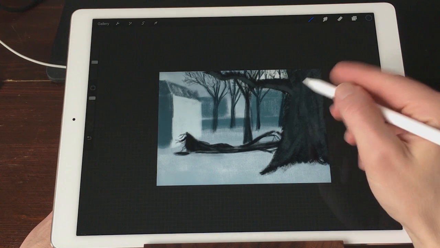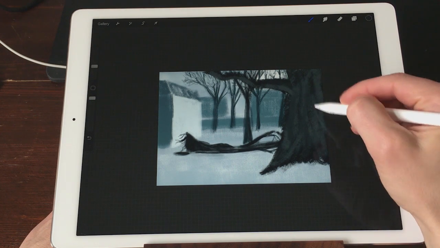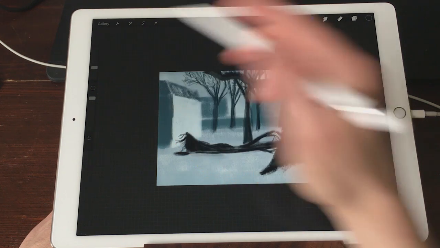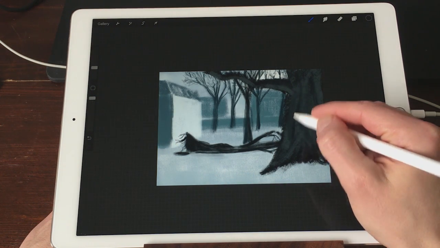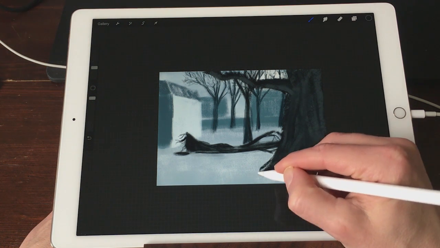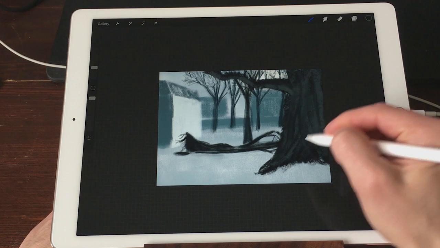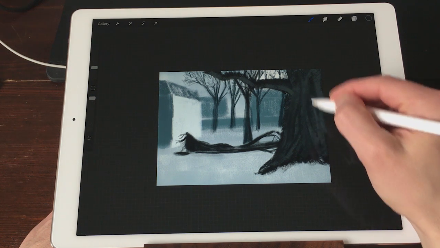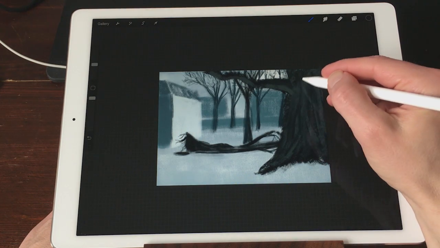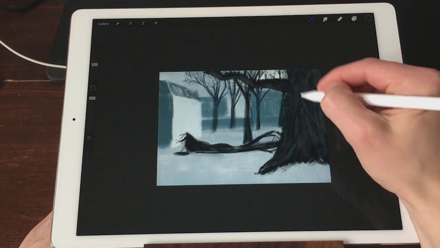And you can play around with the different values and creating a more detailed tree, because this tree is closer to you, so it will have more detail. But this is just the layout of your drawing, and later on we're really going to do more details of the tree.